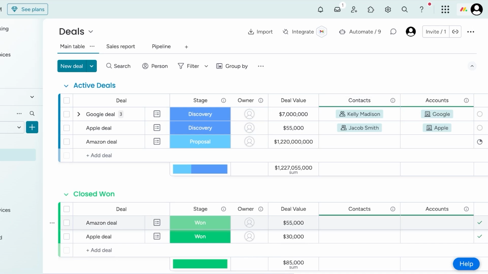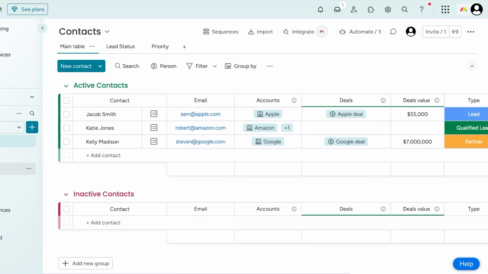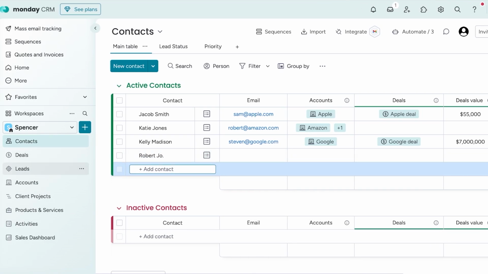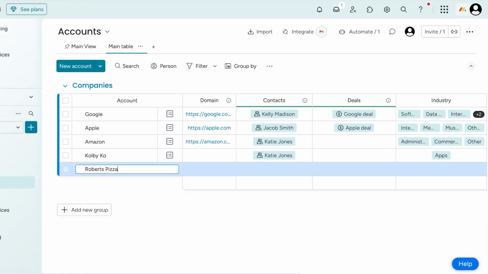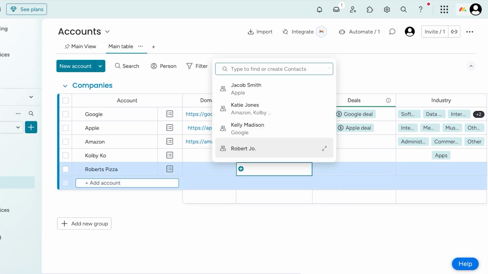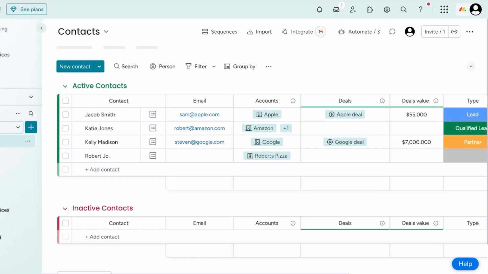You might say, hey, how are accounts and contacts reflected within different deals and accounts? So for example, I built a new contact called maybe Robert Joe, okay? This is their new contact, and I want to build a brand new account for this. So what I'm going to do is I'm going to go into the account section, and this is going to be called Robert's Pizza, okay? And now from here, once I add Robert's Pizza, I can click on the account section and then add Robert Joe. And when I go back into contacts, Robert's Pizza would be added in front of Robert Joe.